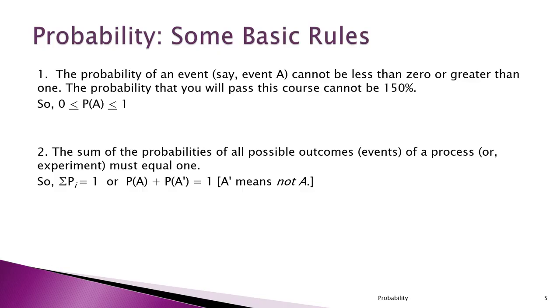If it's more than 1, that's a little bit more complicated, and it probably means that in the events you're looking at, there's some overlap. That maybe you're looking at the probability of getting an odd number and then the probability of a 1 at the same time. Well, there's overlap there.